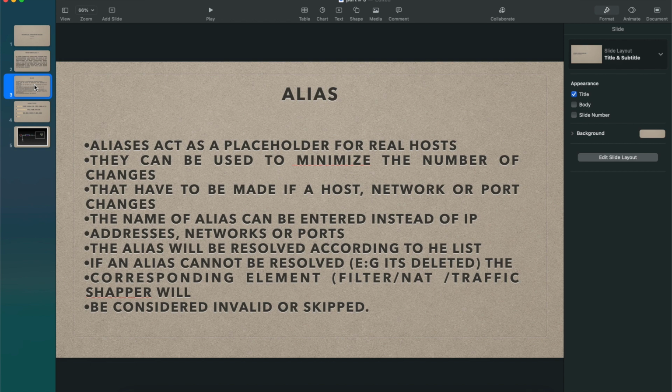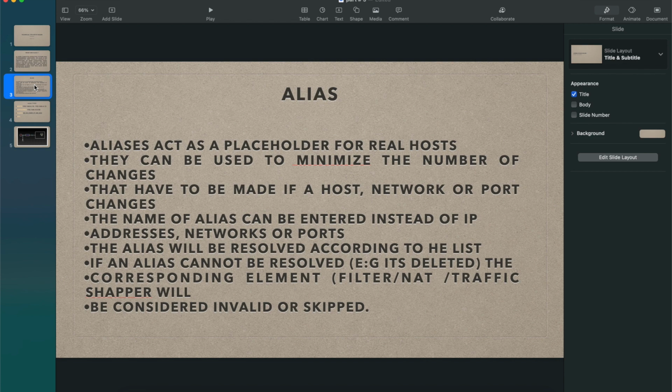Now, if we keep on blocking each and every IP, the list of rules will be a mountain, to be very honest. So what we will do is create an alias, for example an alias of malicious IPs.